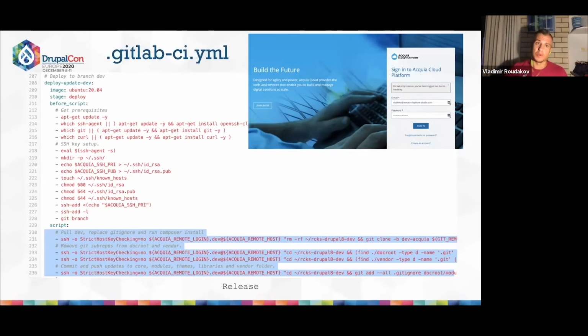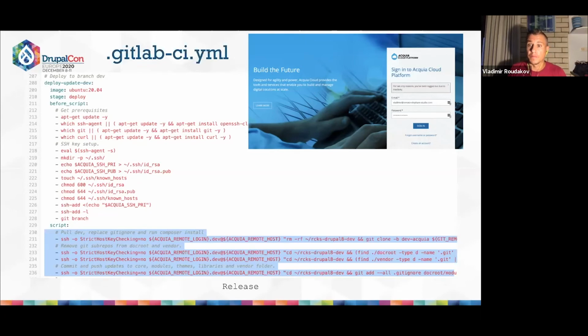And then when I merge this dev-acquia to stage and to production, both of those environments would already have that, and I already tested it on the dev environment. Now, here the scripts are actually cut down, but the idea is, as I said before, there are 4 lines of code. First one is check out the code. Second one replaces the gitignore file, just to make sure, because usually vendor and Drupal core are actually in gitignore files.